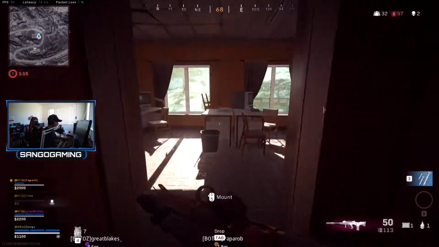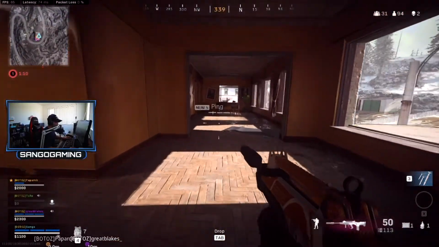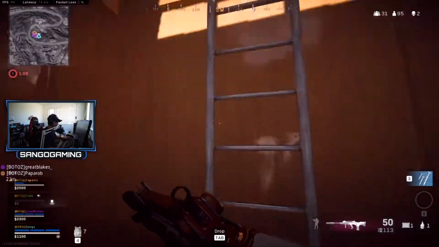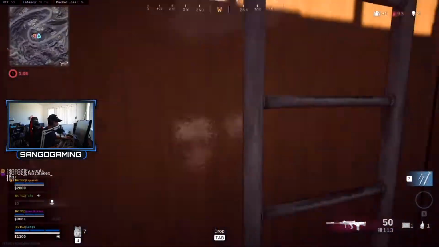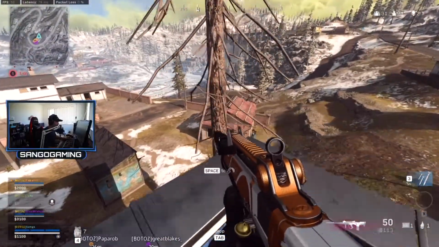So if you're pushing a house like this, make sure you coordinate it with your team. Don't get caught out by yourself. Always try to take 1v1s. Don't try to take 1v2s or 1v3s. Always put yourself in a position where you can hopefully push for a 1v1. That's what you want, ideally.